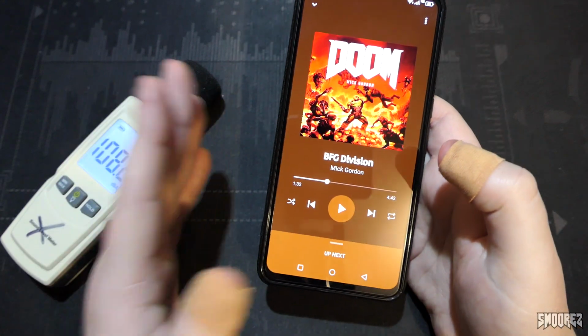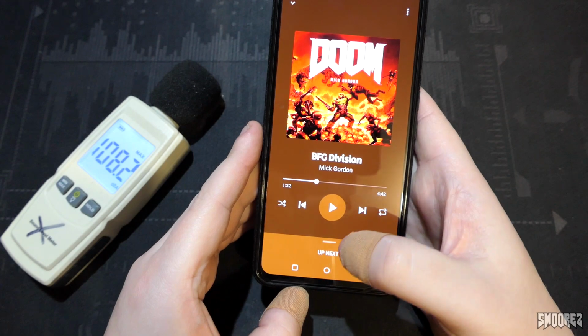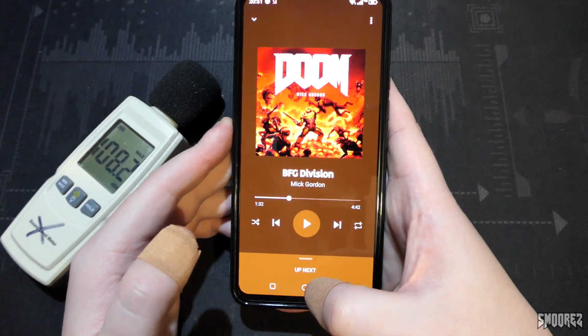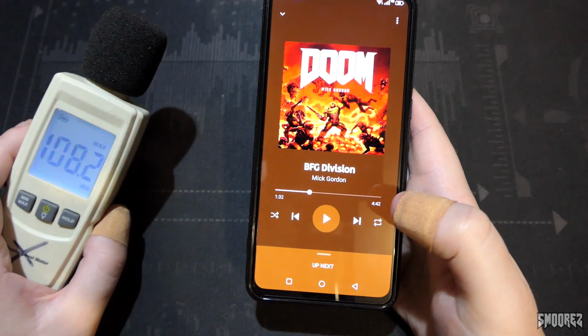The music app that's default on this is YouTube Music. I thought it was Play Music, but they've obviously renamed it to YouTube Music because I really didn't know that was a thing. So there you go. But no, that all does work, and 108.2 is a reasonably good result as well.